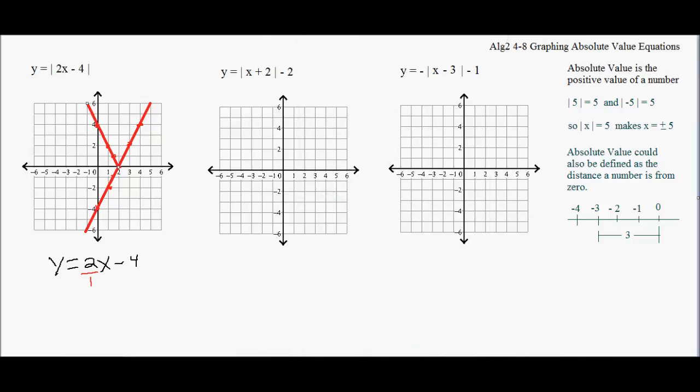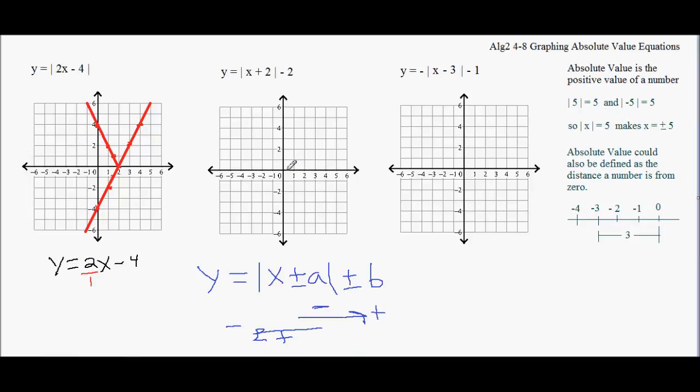Okay, so let's try this one. Now I want to talk about this a little bit, just a tiny bit. If I have y equals absolute value of x, and then this plus or minus, we'll call it a, and plus or minus b here. This plus or minus a, inside the absolute value, shifts the vertex, or the point, left and right. And it turns out that plus shifts at negative, and minus shifts at positive.